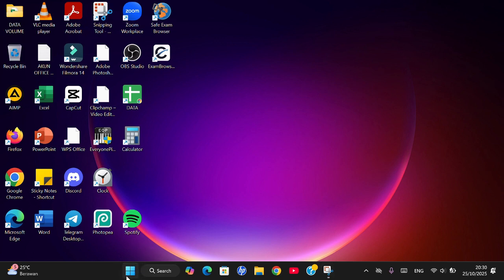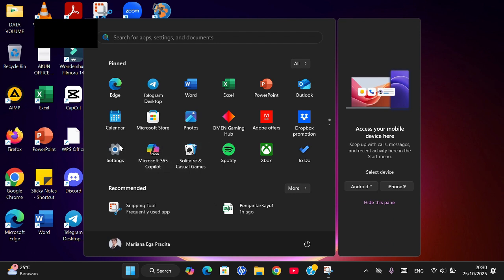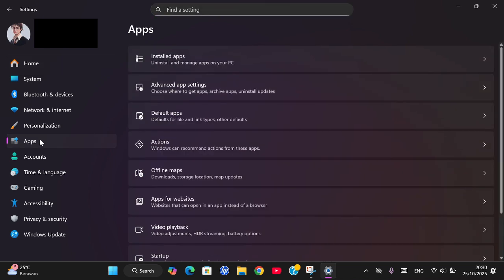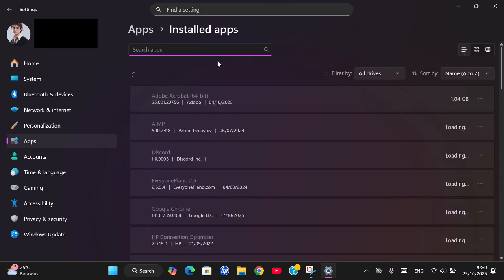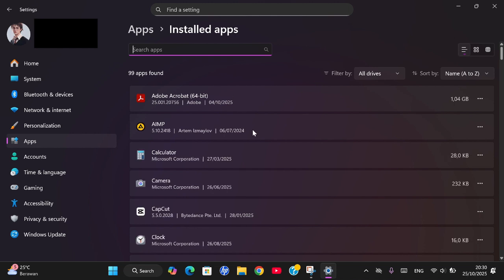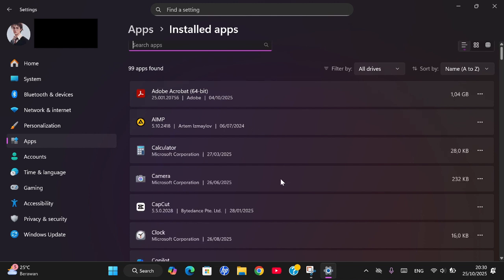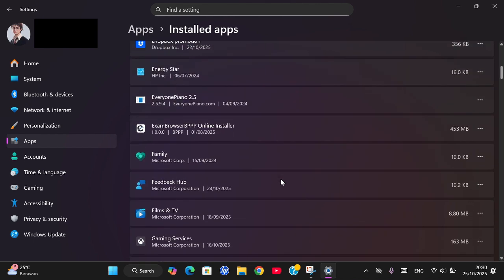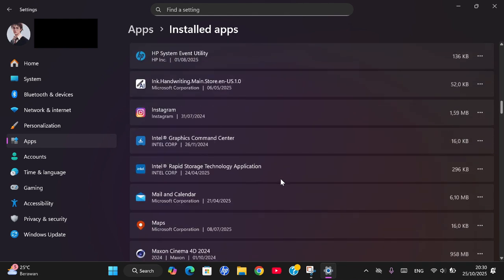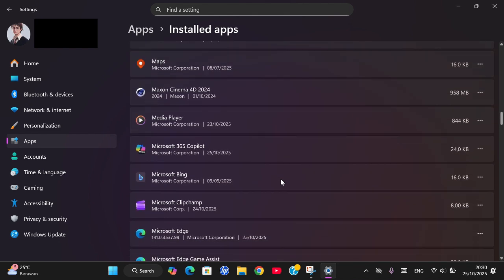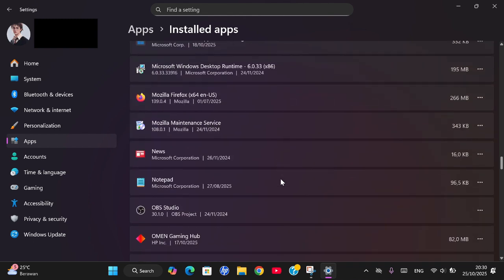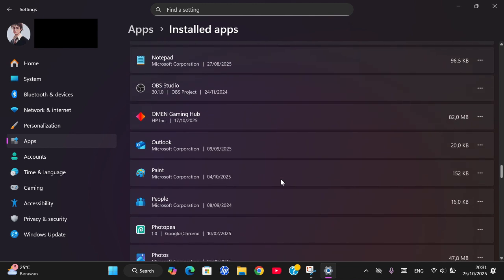First of all, you can go to the start menu, select settings and go to the apps menu. Okay, and select the installed apps, and wait, it's still loading, and you can choose one of the applications that you want to clear the data. For example, I'm going to clear the app data of... I'm still searching for the application. I'm going to clear this application, this app data.